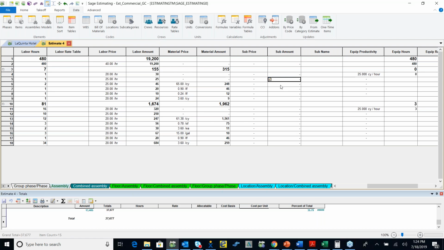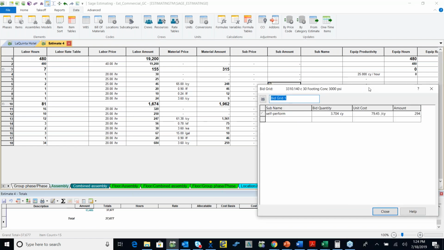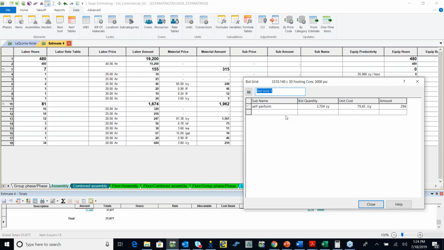Initially when we install Sage Estimating, we have the ability to integrate your address book or contact list of subs if you want. And so if we come in here and we have all our data for self-performing, but we know we're going to sub this out, this is called my sub bid grid.